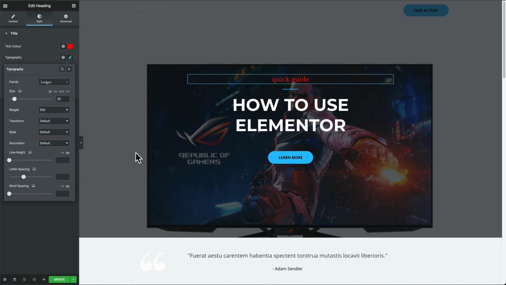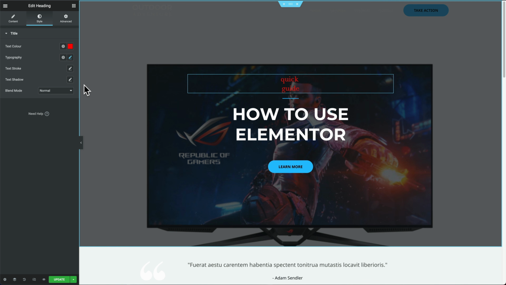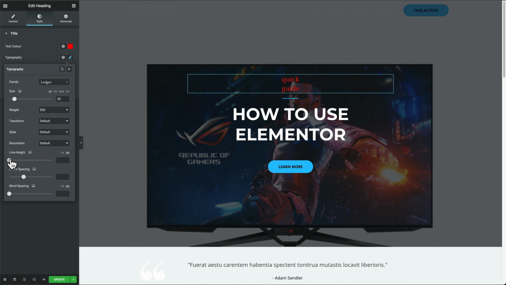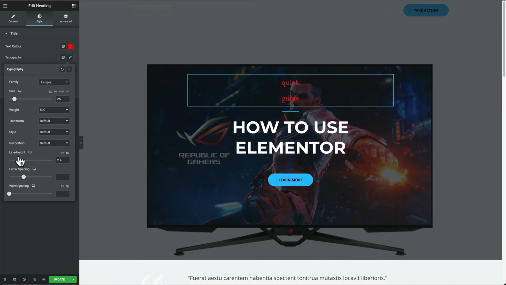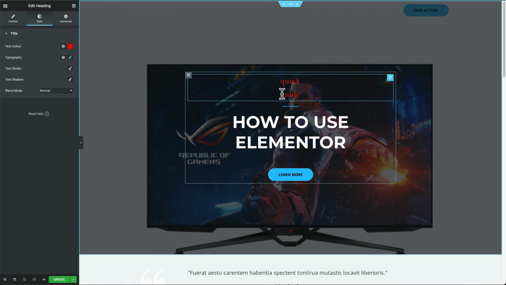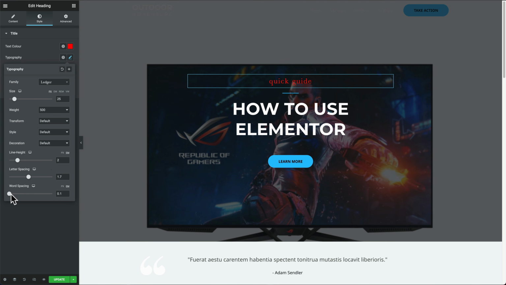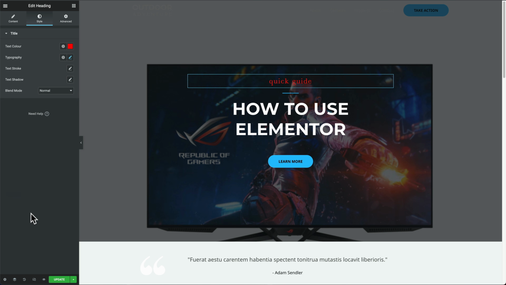And you can adjust things like line height if you've got several words. If I put that on there, go to typography, play with the line height. We can adjust the gap on the line height there. We can also adjust things like the letter spacing, space them out like that. And you can also adjust things like the word spacing. So I put these back on one line. Go to typography, play about with the word spacing. So it's got all that good stuff that you can customize in the inspector panel.